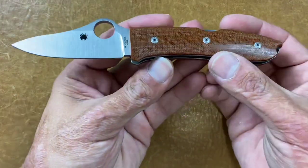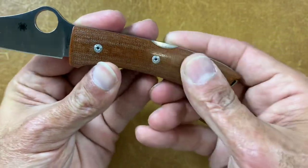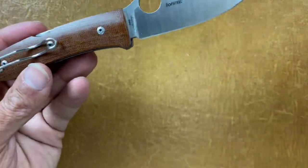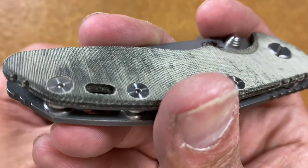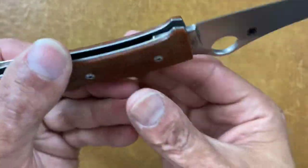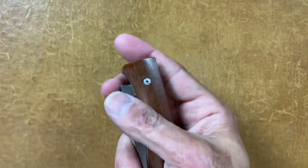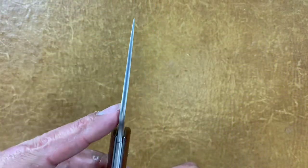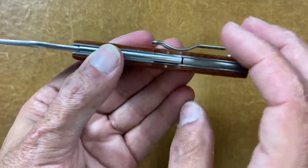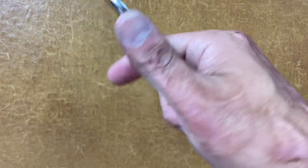The next is a fairly new one — the Spyderco Spy-derco Opera M390. This is polished linen Micarta. You still get some grip but it's not as grippy as, say, this other linen Micarta where you can actually see and feel the material — it's furry. On the Opera you can't see any, it's glossy. Cool knife — it's got a lot of stuff I love like crown spine, wire pocket clip, crown back spring, and a back lock on bearings.